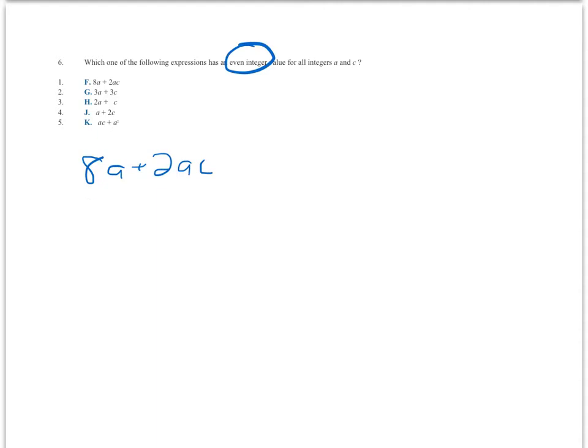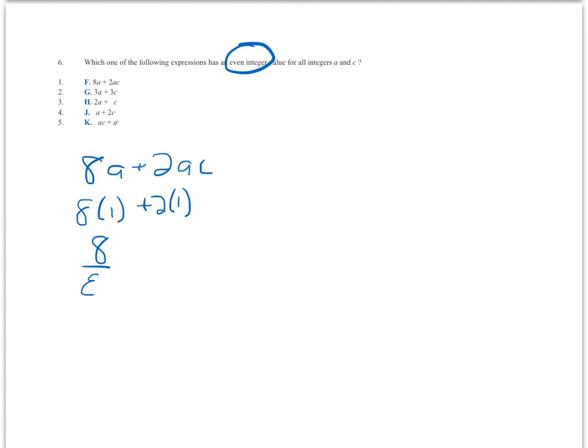If I were to put an odd number into this, such as a 1 for A, that's going to give me an even number, 8. If I put a 2 in for A, it's going to give me an even number, 16. So it looks like this is going to be even no matter what. This next one, I got to put the same number in. If I put a 1 in, 2 times 1 is 2. If I put an even number in instead of 1 like a 2, 2 times 2 is 4, still even.